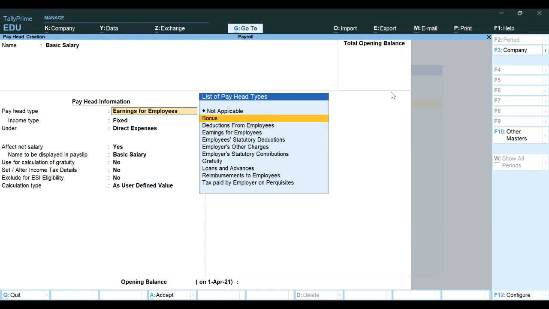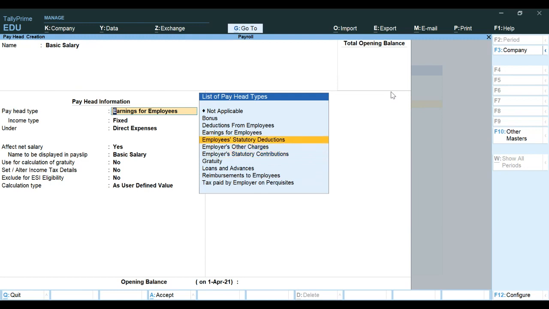There are several options: bonus, deduction from employees, employee statutory deduction, just like PF, employees other charges, statutory contribution, employers contribution, gratuity, loan, and advances. Definitely, in some cases, advances ought to be taken by the employees. Then we have to create these pay heads under advances. Reimbursement of employees. In some cases, if employees are required to reimburse, and then tax paid by employer on per unit.